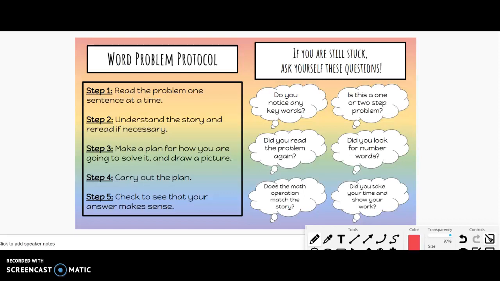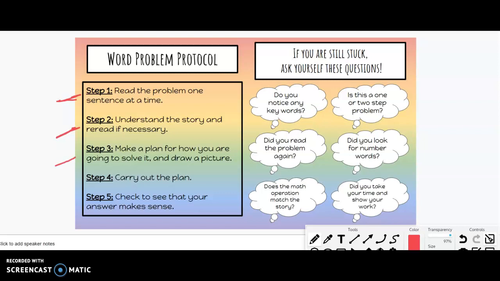First problem. We're going to go over the word problem protocol to just remind you. I know this is on the wall, but it's a good thing to take a look at because we read the problem 1 step at a time. We make sure we understand the story that is happening. If you don't actually understand the story, it's going to be very hard to pick the right operation and know what to do. So reread it as many times as you need. If it's practice, ask me if you don't understand it. If it's not, just really do your best to try to imagine, visualize what is happening.